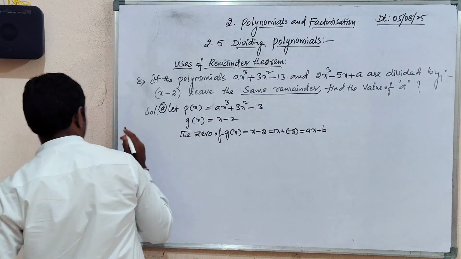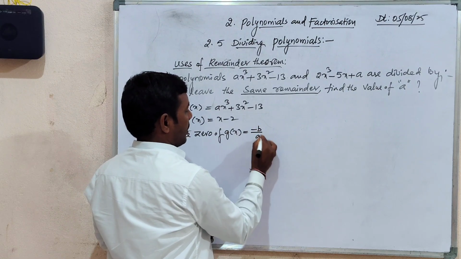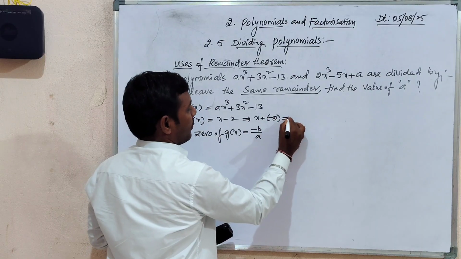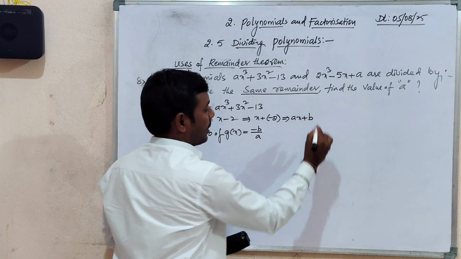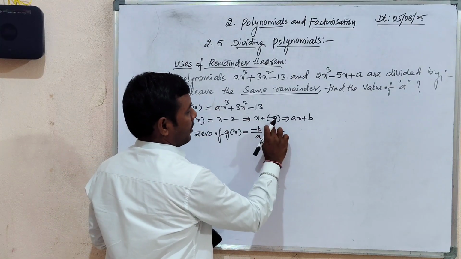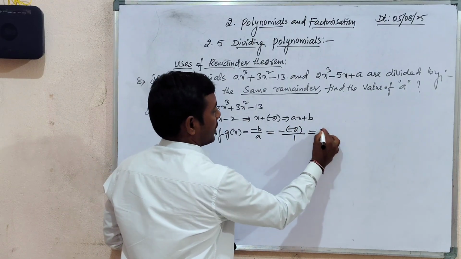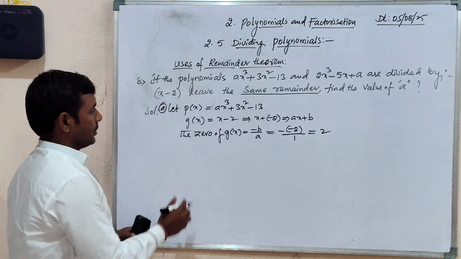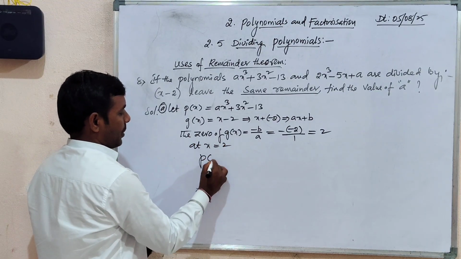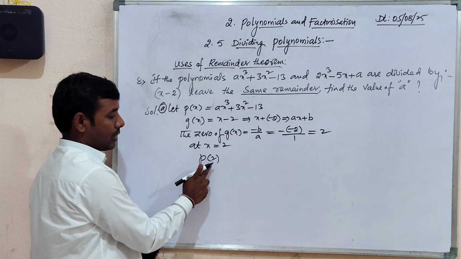I think understood. Just wait. Minus b by a is the formula, but this can be written as x plus of minus 2. It is in the form of ax plus b. Right now? Clear? Now minus b position, tell me, minus 2 there. A position, however, 1. So what is the answer? 2. Now x is equal to 2. Now P of 2, what is this? The remainder. It is the indicator of the remainder.